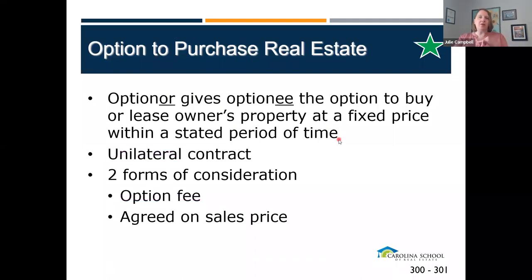Let me ask you guys this: an installment land contract, option to purchase. An offer is made, does the seller have to accept it? When an offer is made, doesn't the seller have three choices? So if they get the offer to do an option, or they get the offer to do an installment land contract, they can accept it, reject it, or counter. An offer is an offer is an offer. And that's where I think these alternative land conveyances get cloudy in our minds, because we think it's something different than a standard offer to purchase and contract. But an offer is an offer is an offer. Questions on this one?